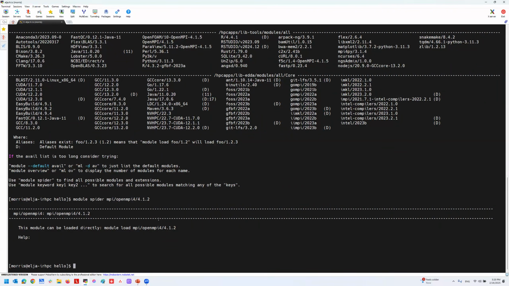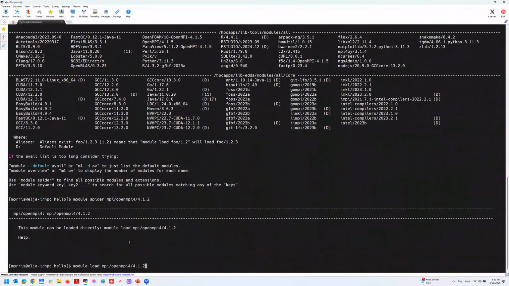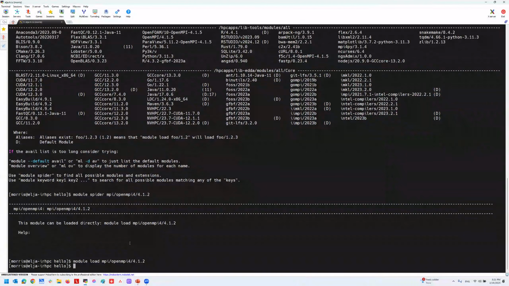As a beginner of this course, at the beginning, I think it's good to have one modus operandi. So we can see here now that we can directly load this module, and that is what we should do: module load. Remember the marking here and then the right click, for instance, which enables us to copy and paste that we want MPI in the OpenMPI 4 version, specifically 4.1.2. Now I have loaded this module and can go ahead with compiling.